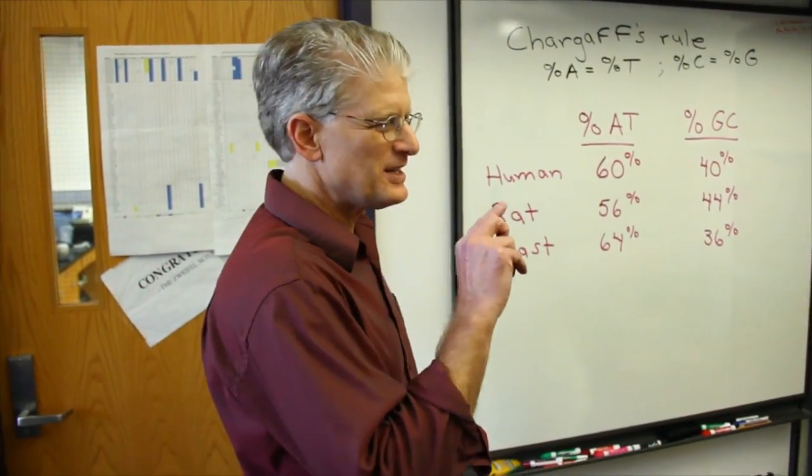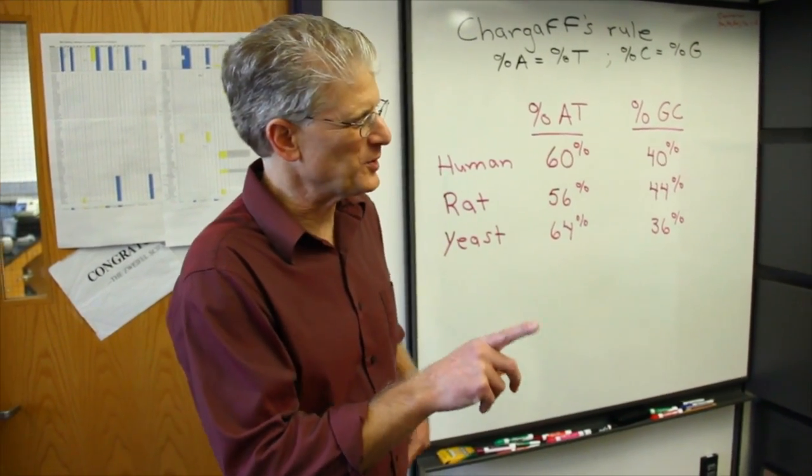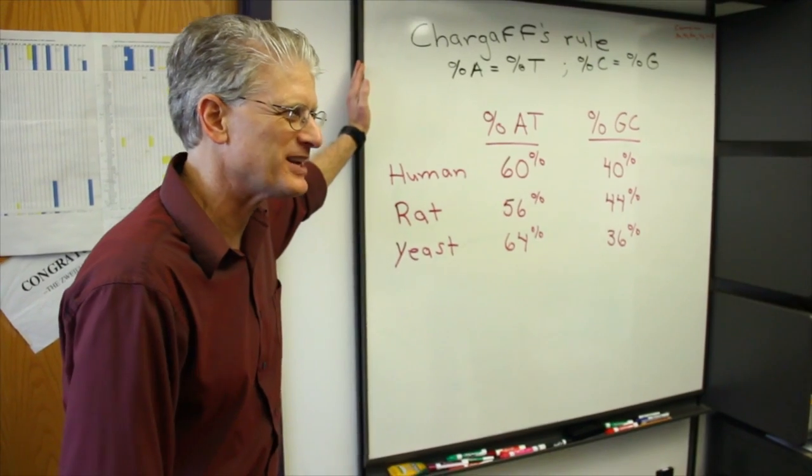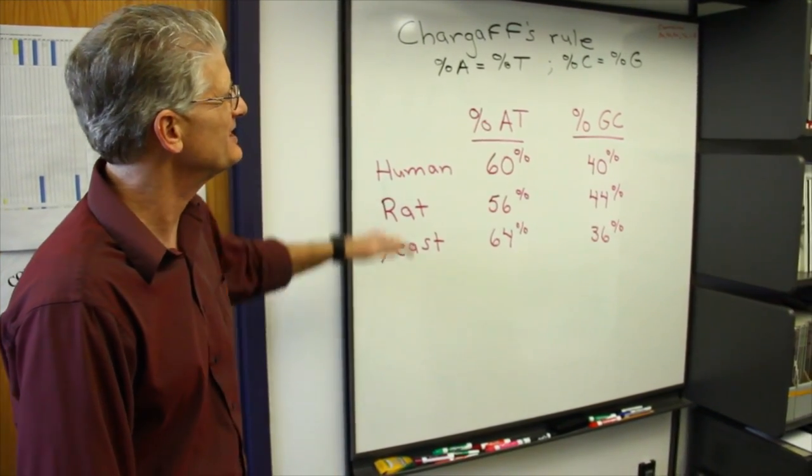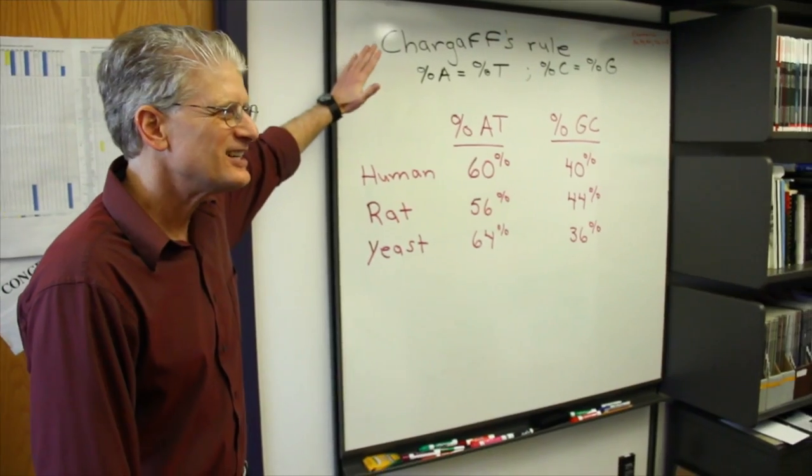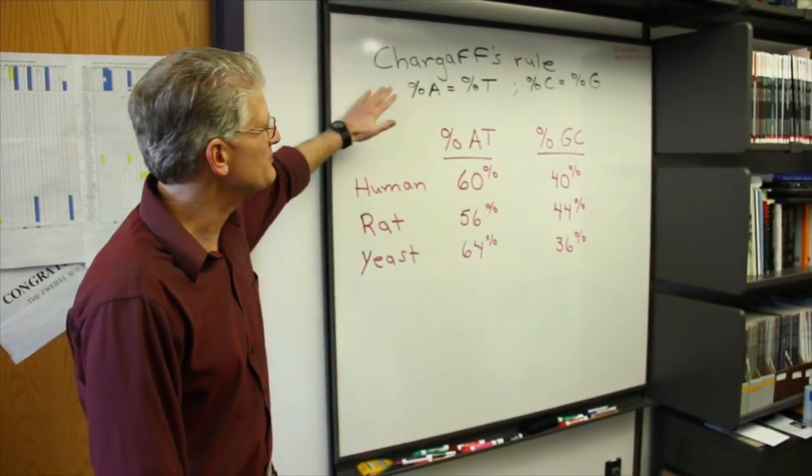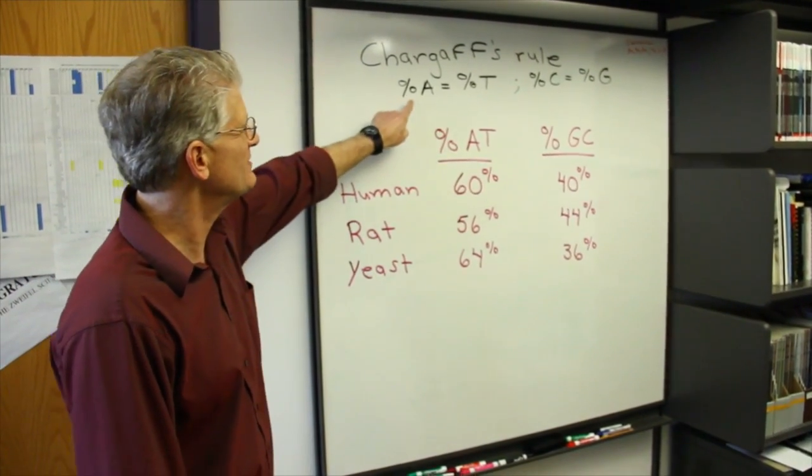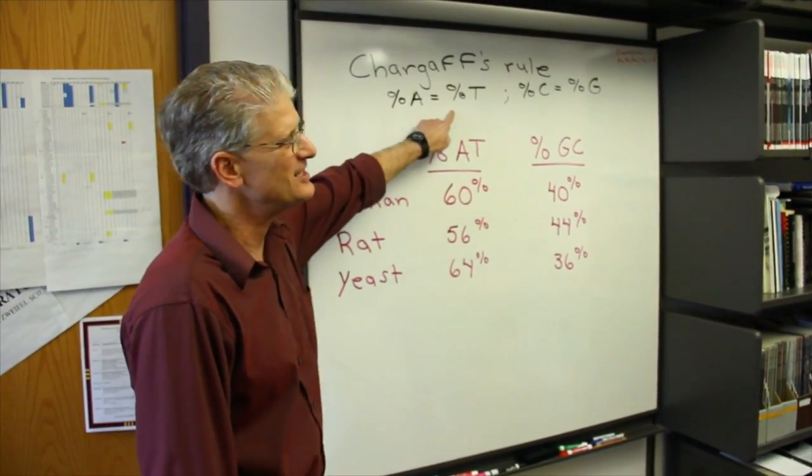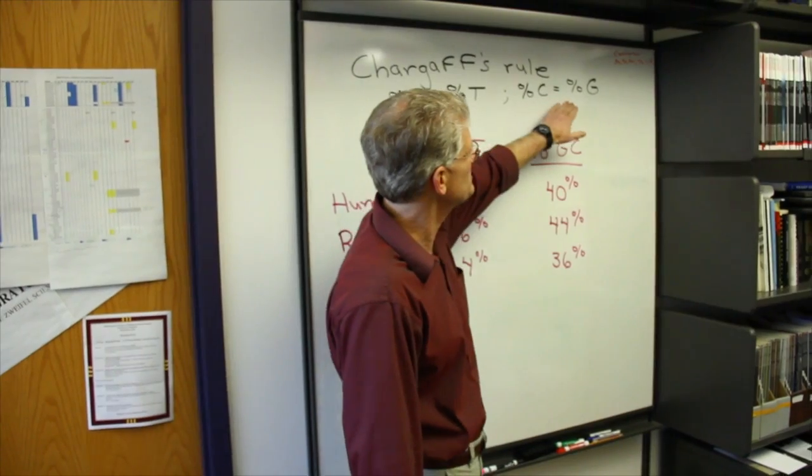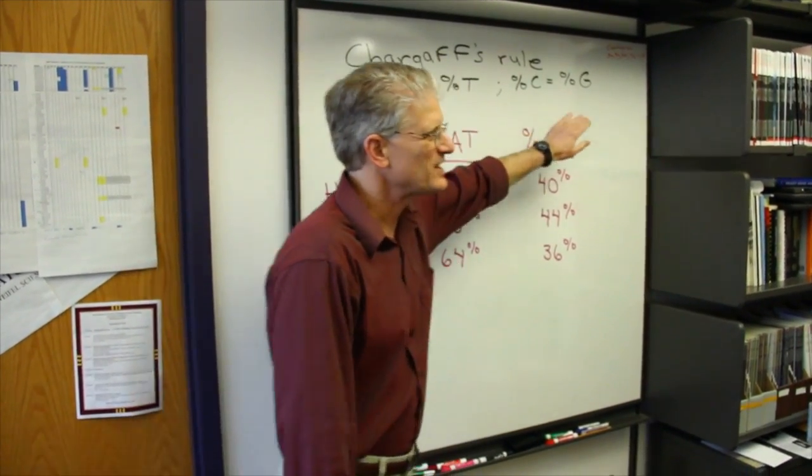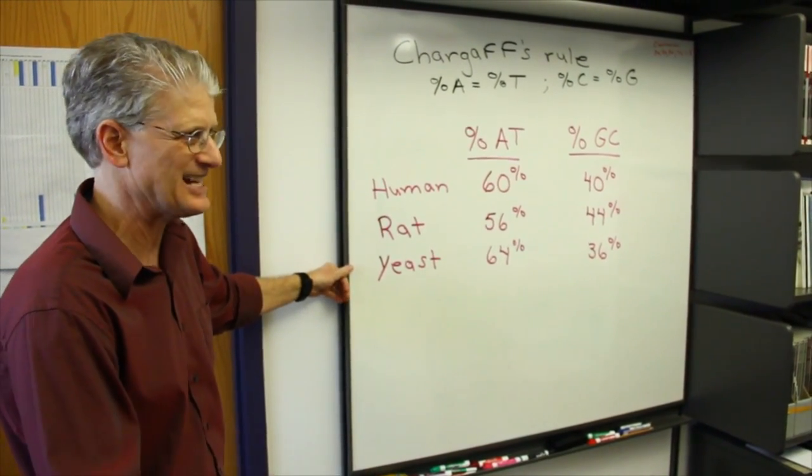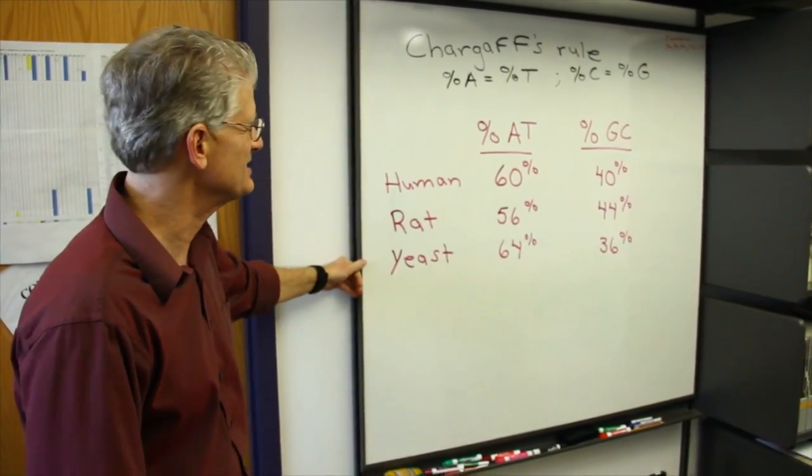Well, Mark, I think you misinterpreted Chargaff's rule, and I just so happen to have Chargaff's rule on my whiteboard here and a couple of his data points. But remember from class that Chargaff's rule states that for any given organism, the percentage of A's will equal the percentage of T's, and the percentage of C's will equal the percentage of G's. And these are some actual results that Chargaff did as he broke open the cells and asked the percentage of A's and T's and C's and G's.